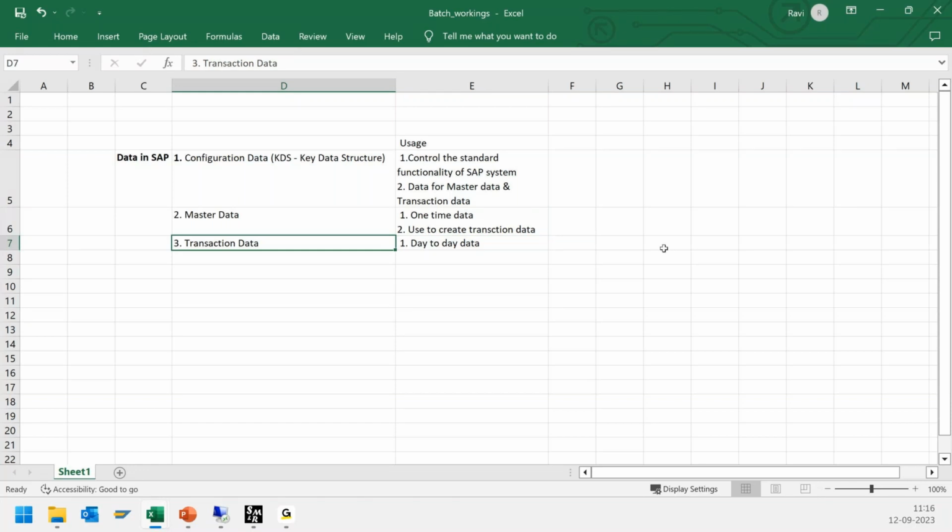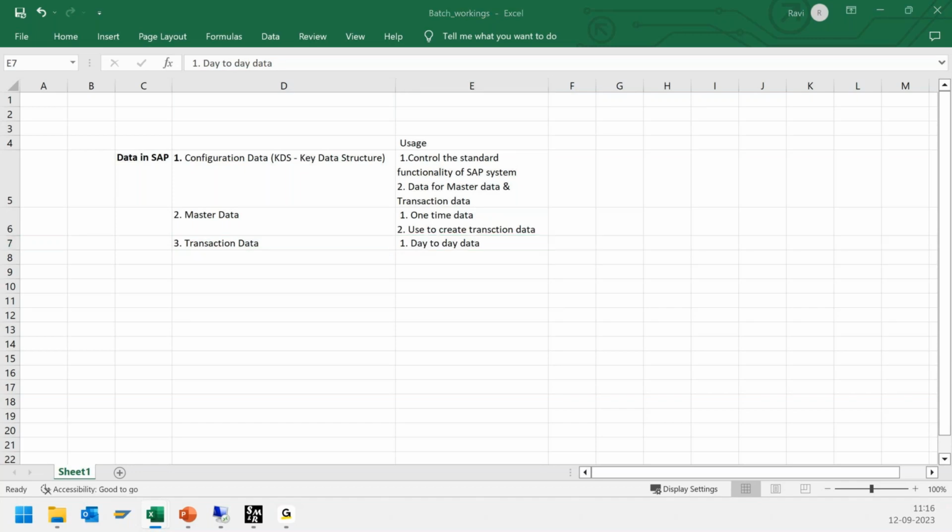For example, if we have implemented SAP in a company, a finance end user will post journal entries in the system, or post vendor invoices or customer invoices. They will post all those voucher entries into the system. That becomes our day-to-day data.